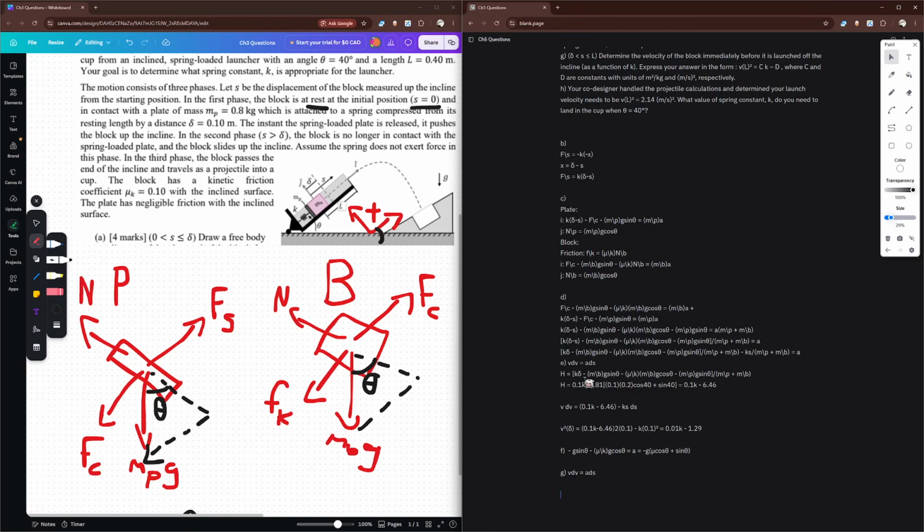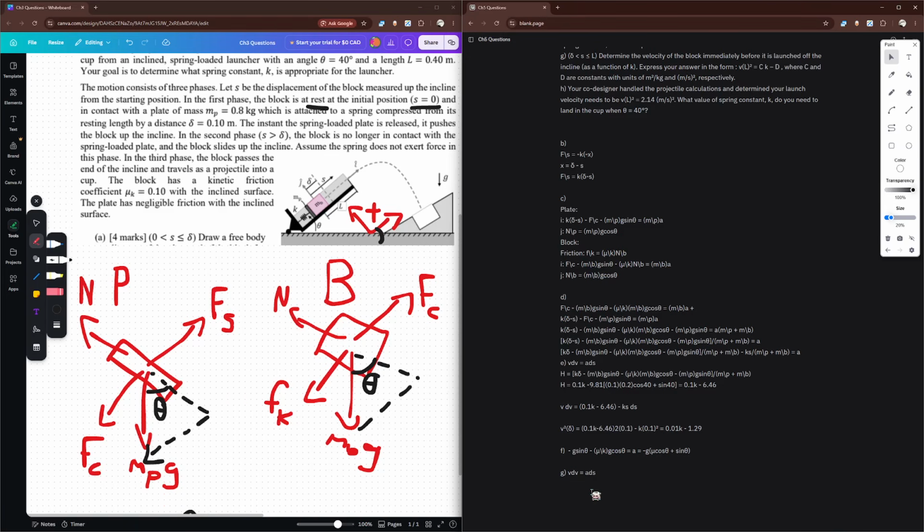Also, it was not over here. I made a little speaking error here. This is not randomly multiplied by 2. When you integrate v, it becomes v squared over 2. So you're just dragging the 2 over to this side, which cancels out the fraction that was on ks squared over 2. That's all.